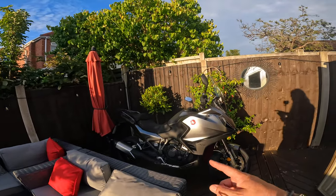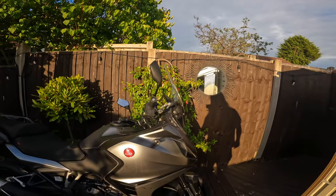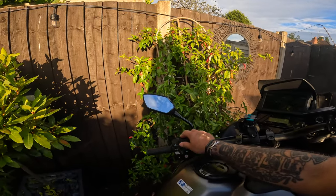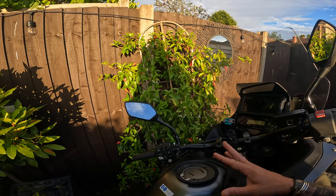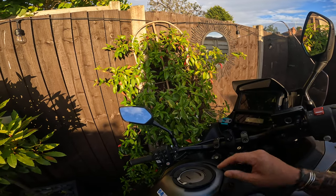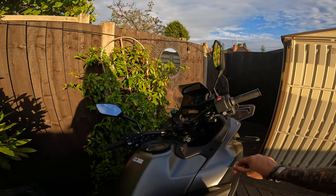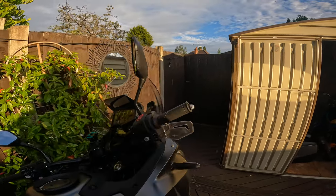Let's have a little look at some of the footage of how I've got on so far with the bike. I haven't fully sussed out the — it's like a PlayStation 5 — and how all that works. I've had a bit of a go with it. I've got Apple CarPlay working on it, got my automatic add-ons phone mount ready for my maps. I've had a play with the cruise control and got that sussed. It's a lovely bit of kit.